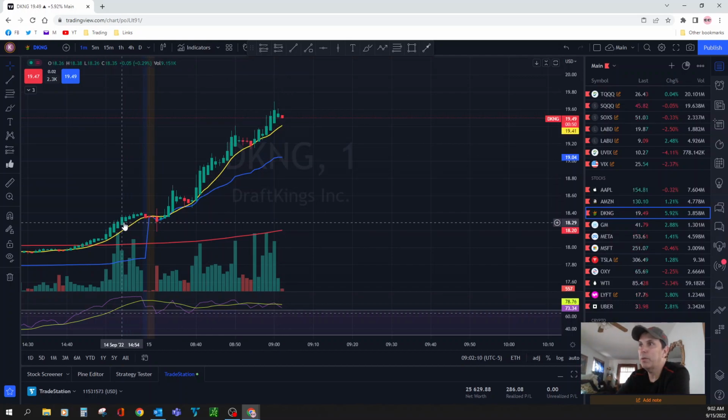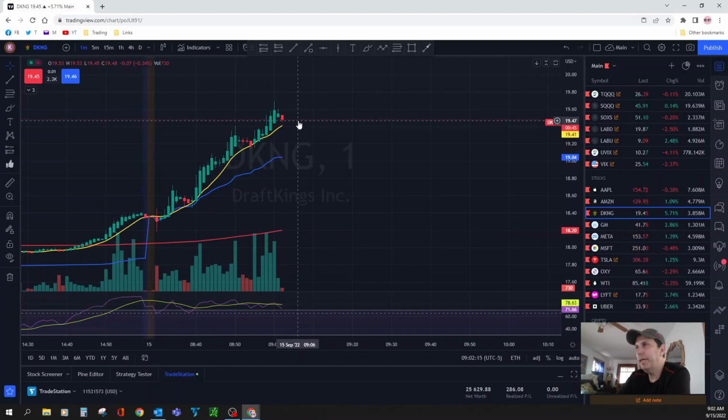You saw how quick it was to make 280 bucks going up on just one or two of these candles. If I get in right here, my rules are the opposite. Now I'm looking for a red candle to open below the moving average. There hasn't been one yet all the way up. There hasn't been a single move below the moving average. So that would be a strong sign of negative momentum.